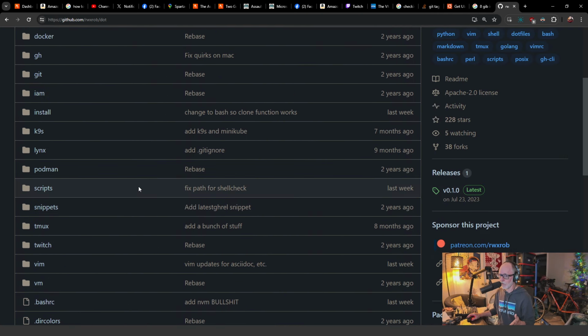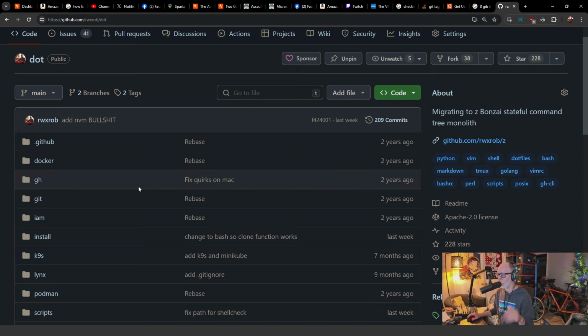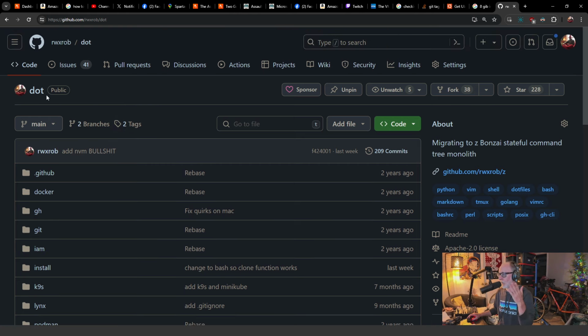Obviously, don't put anything secret in here, and that's actually really hard. We will break down how to do that by going through the bash RC file, but we're not going to go through every one of the dot files. We're just going to go through how to get a dot files repo and why you should have one. So you make a dot files repo like this, and go add it, and then you have to have a GitHub account, of course, and then you need to clone it.